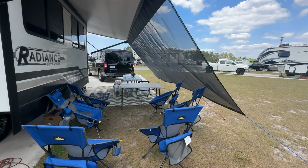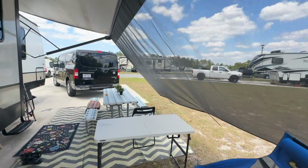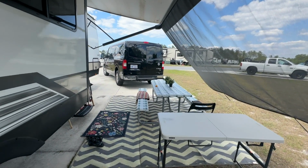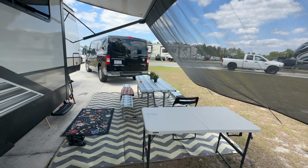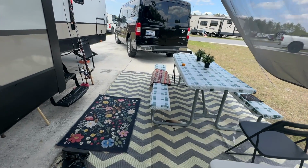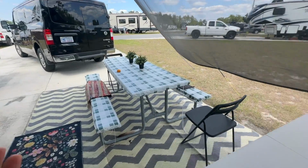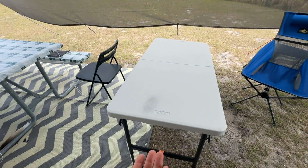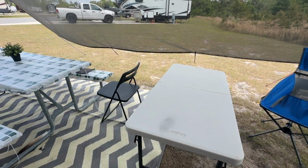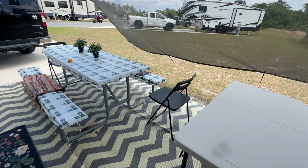This is our little outdoor space. It's super nice to have this up because not only does it create shade for us in the morning, but also it creates a feeling of a little bit more privacy, like we have an outdoor room here. And since the weather is still good, that's awesome. So we're eating all of our meals out here, and sometimes I'm cooking out here at this table. It actually can raise to counter height. It just depends on how hot it is and how much I just want to make it outside. I think today I will cook inside though.